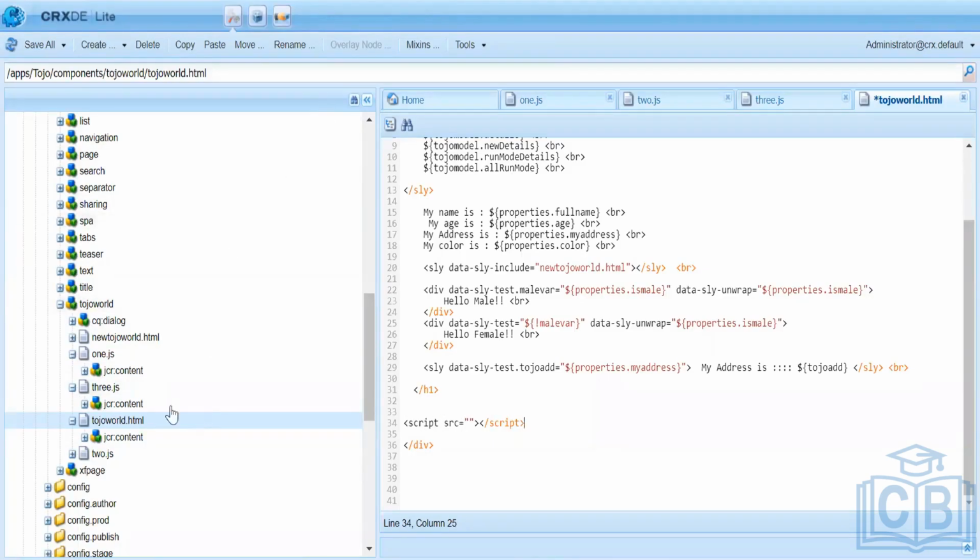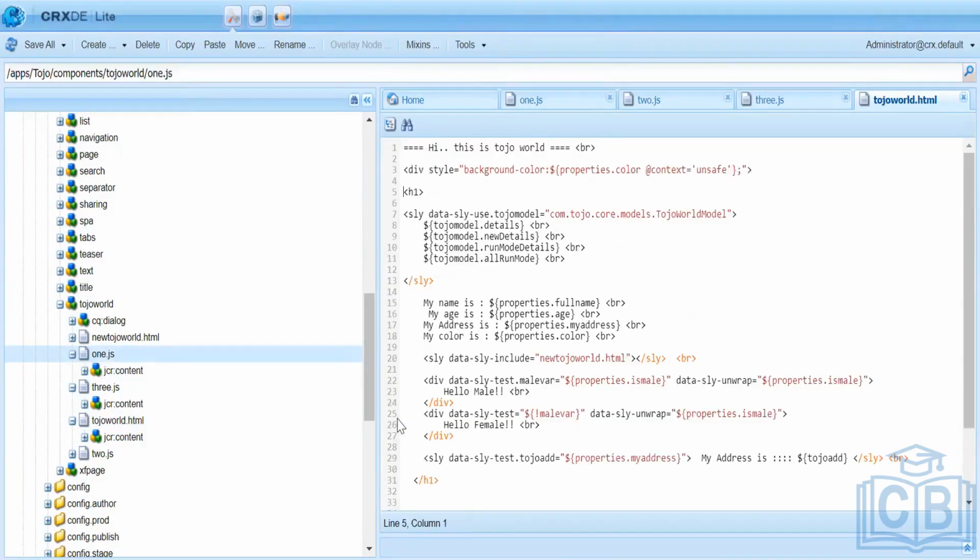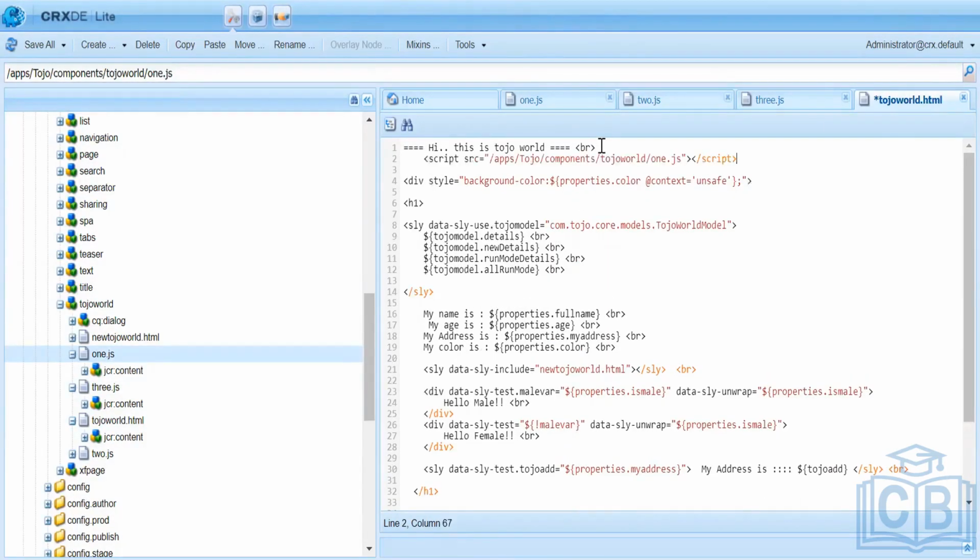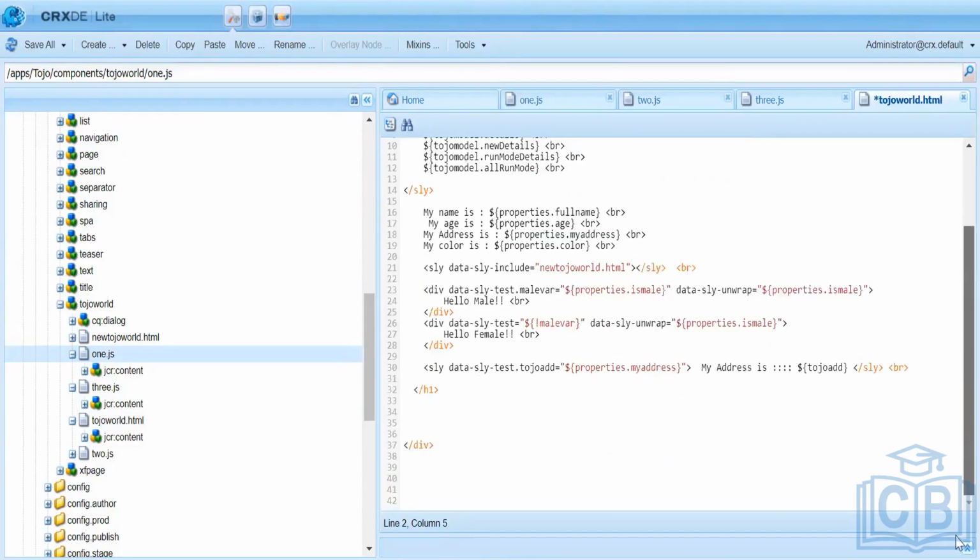In the src, let me put 1JS. Let me put it at the bottom, because JS should be at the bottom.